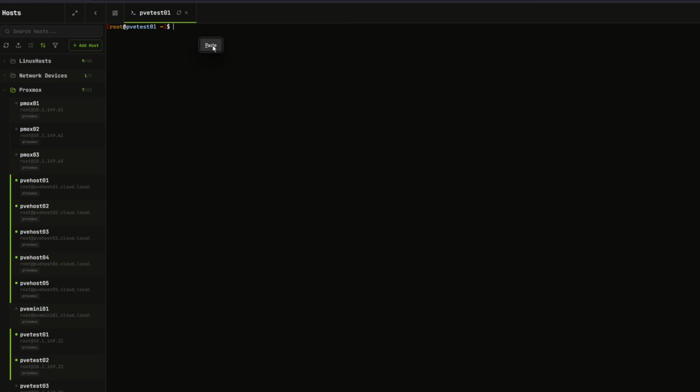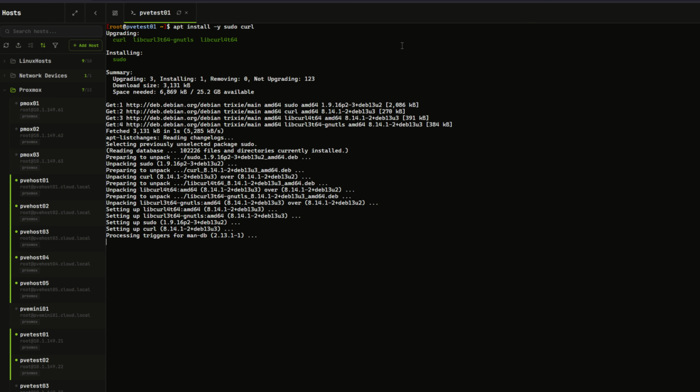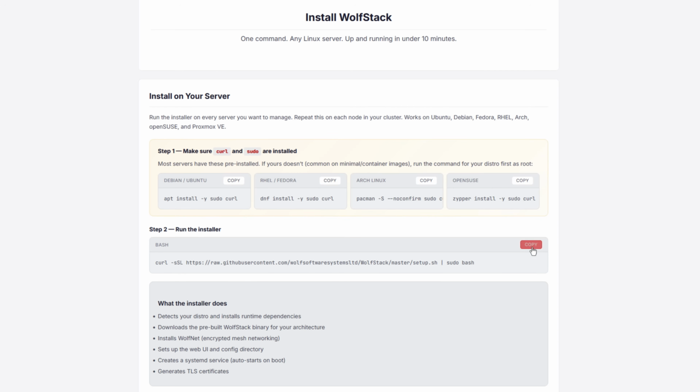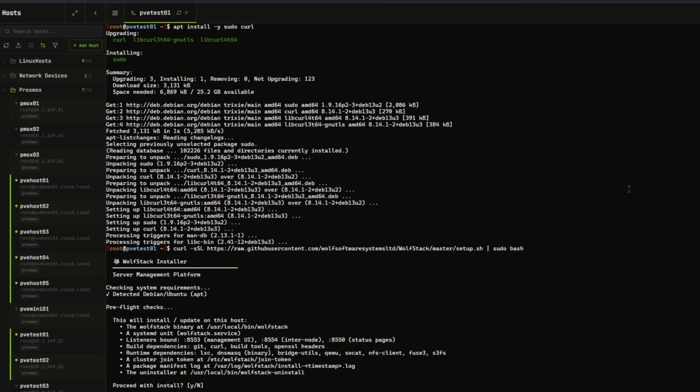Going into the installation experience, this was one of the things that stood out to me as really positive with this project. Many infrastructure projects require you to go through complicated install routines, multiple nodes, complicated networking requirements, or a long list of prereqs or dependencies that you have to get installed. But WolfStack, with the installation process, was very straightforward.